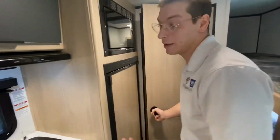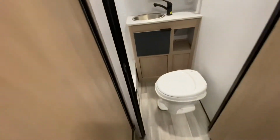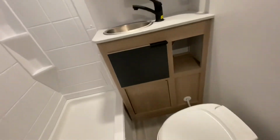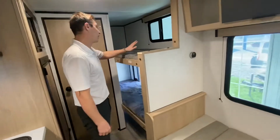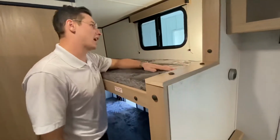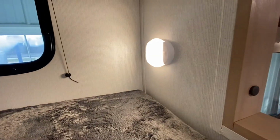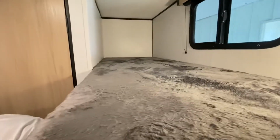Then you have a really big bathroom, especially for a unit this size, something you can actually move around in. Big square shower, medicine cabinet. Solid door. And then obviously you have your two bunks here. Super nice. You actually have USBs on each one of your lights with about a 275 pound weight capacity on these, which is honestly pretty happy.